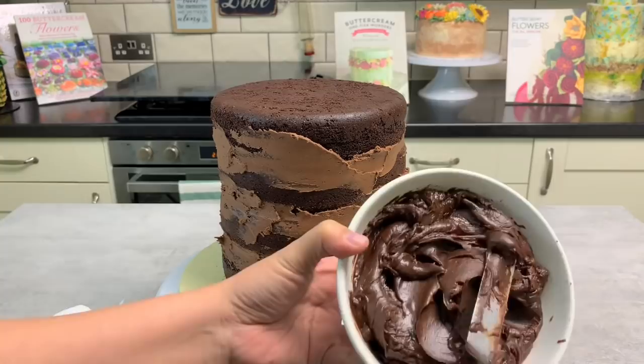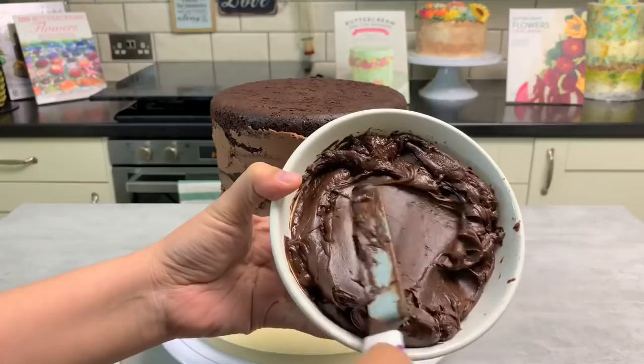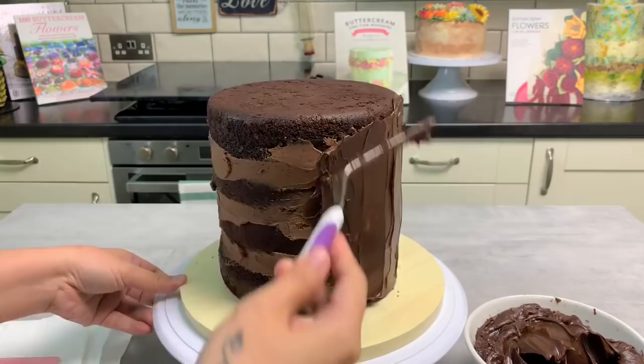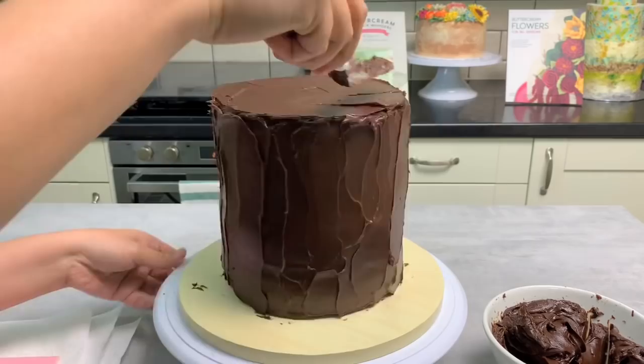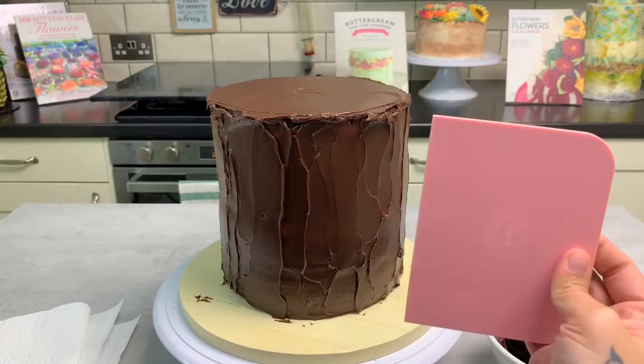And after that, I'm going to use the ganache, which is not beaten up. It's not the whipped one, it's just a normal ganache. Look at that consistency. All right, so spreadable consistency, and now I'm just going to apply a little bit onto my cake for my crumb coating. After this, when it's crumb coated, you can go ahead and use your plain edge scraper, and just give it a good turn to take away all the excess and even out.